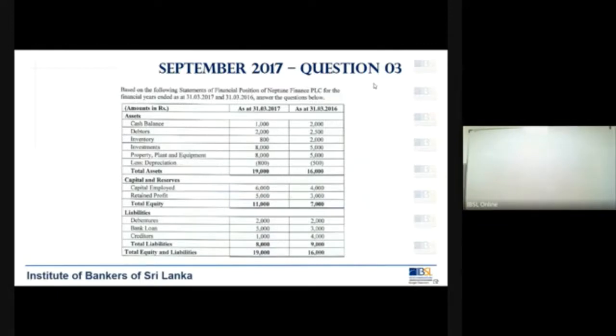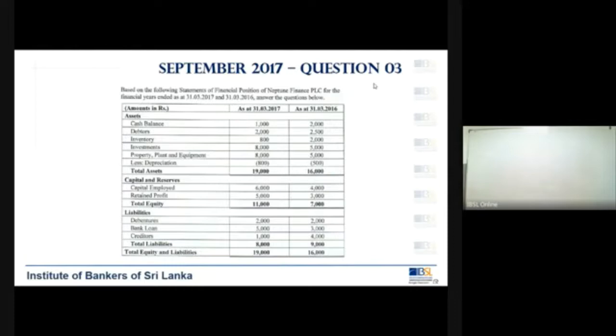One is you need to have a P&L or statement of comprehensive income. Or in other words, you need to have a P&L and you need to have a balance sheet or a statement of financial position for 2 consecutive financial years. And also, you might need some additional information depending on the question. So these are the basic requirements I told you.